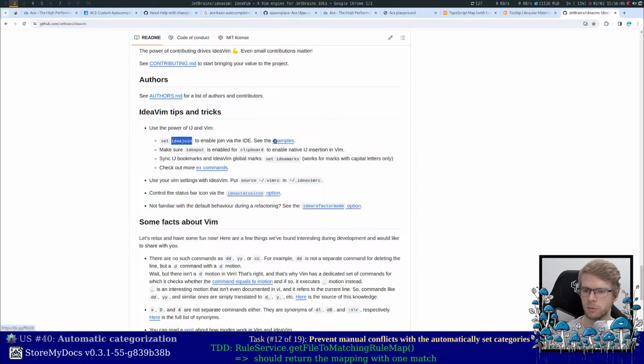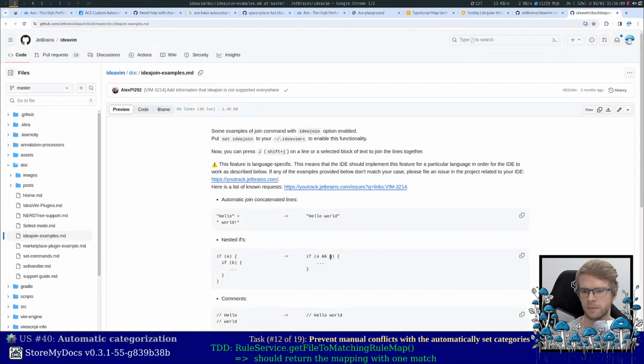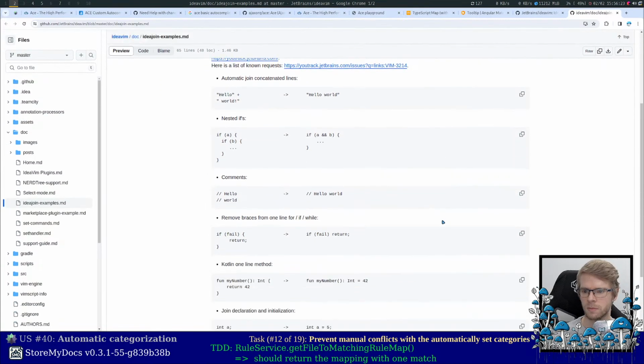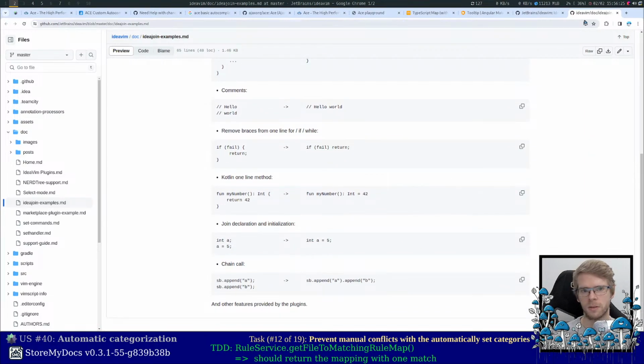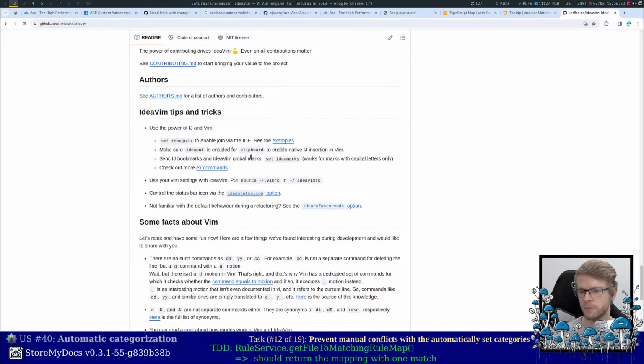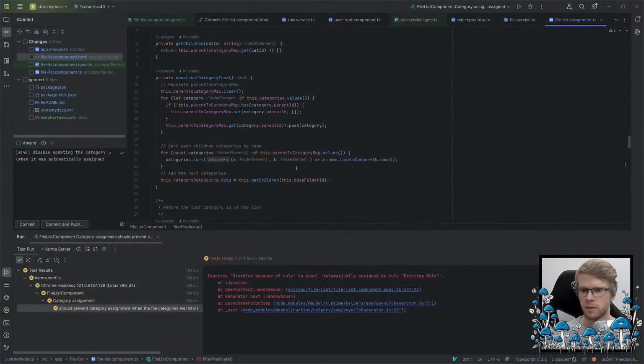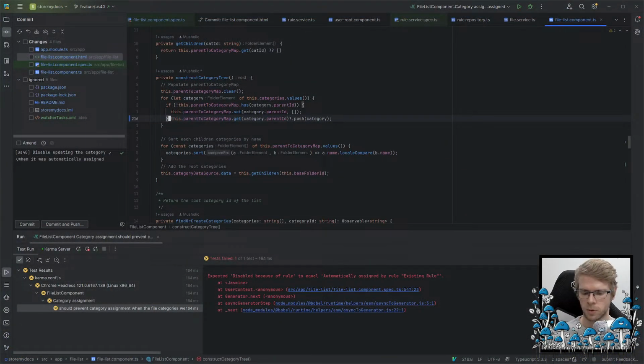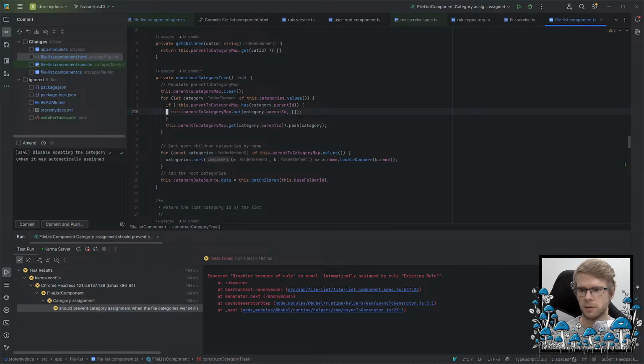Join through the IDE. That's nice. I did not know about this, because I'm using this sort of thing a lot, joining lines.